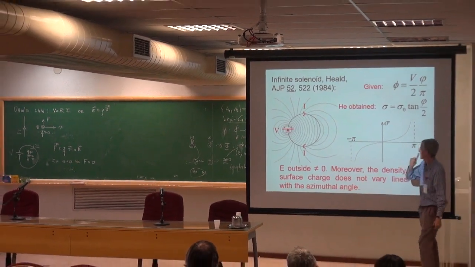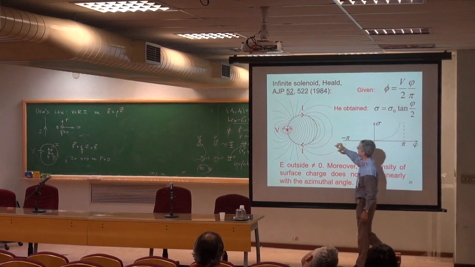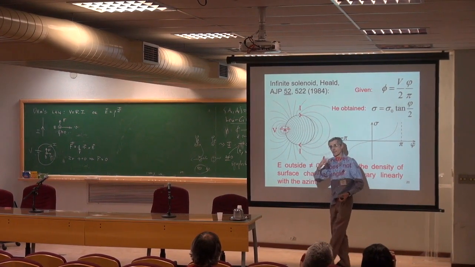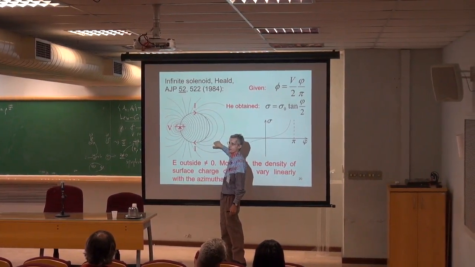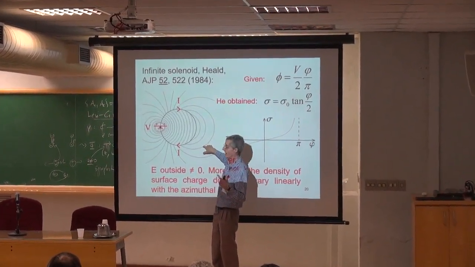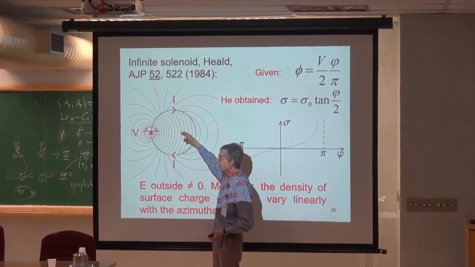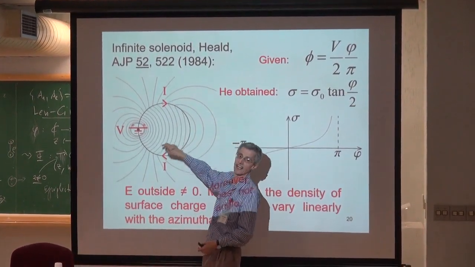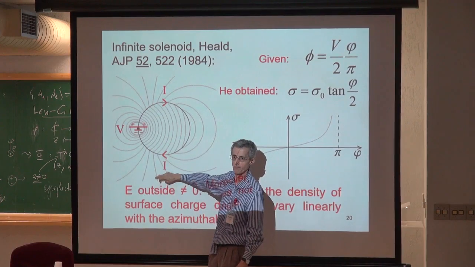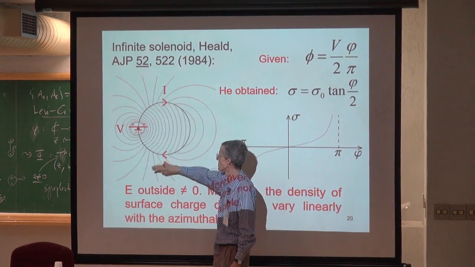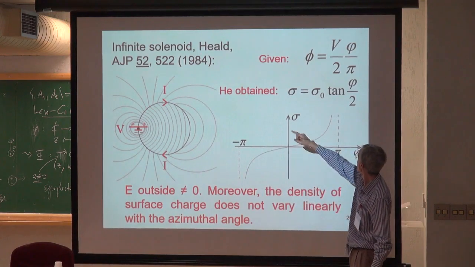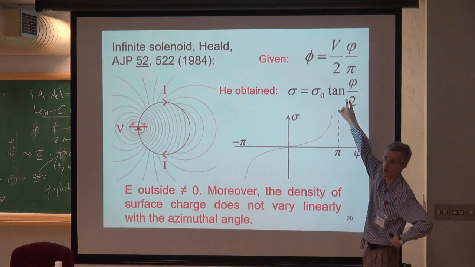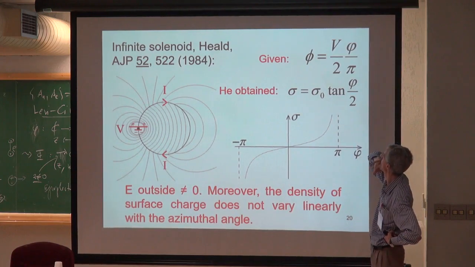But I want to show you two things. The first case: in the case of the magnetic field, there is a uniform magnetic field inside, no magnetic field outside. As regards the electric field, there is an electric field inside and outside. In both regions, there is an electric field. And moreover, we can obtain an analytical solution for this case.